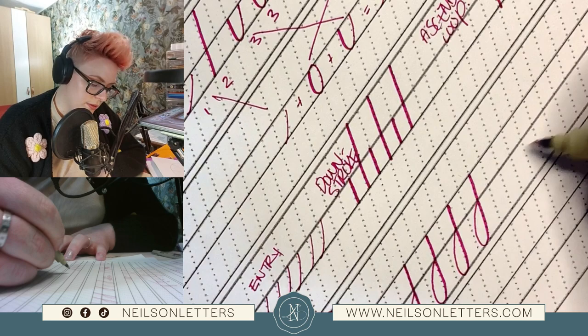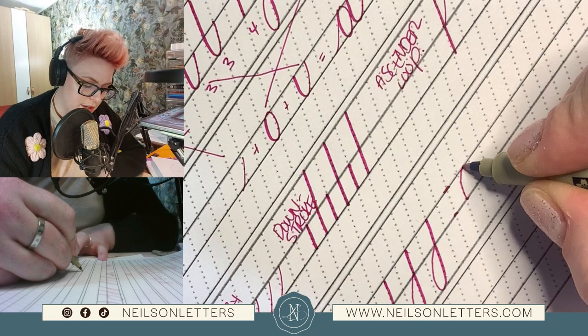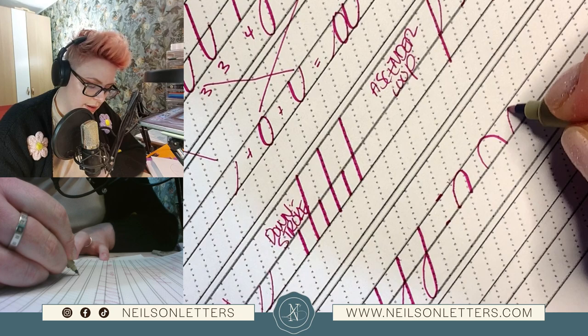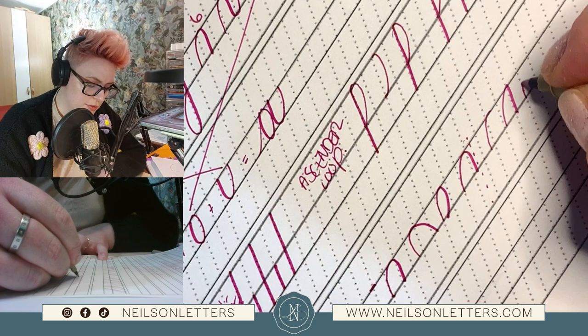And then we're going to start at the baseline, hit the waistline, and back down again. We're doing the left half of the McDonald's arch. So, light, starting here. Up, we're going to start to turn, and we're going to pull it back towards ourselves on the dotted line. We're not doing that. We're not doing this. Doing up, down. We're doing parallel at 55. Trying to make a curve. We're not doing a sharp curve.